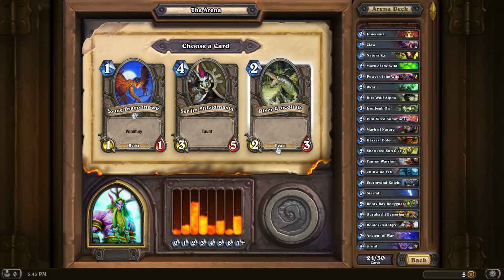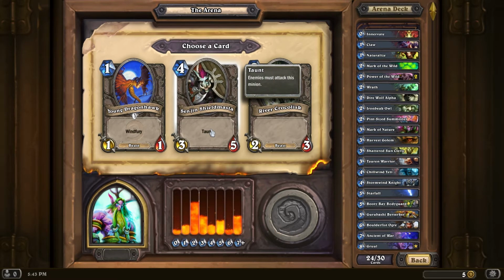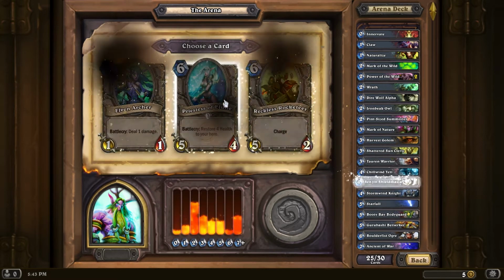However, we also have the River Crocolisk, which is a beast giving 2/3. Hard to kill early game, but we are missing out on those taunts, so I'm sort of saying this is just Shieldmasta. Yeah, we have a lot of round 2 and round 3 good low mana cards to play in the beginning. We got to take up on this taunt.